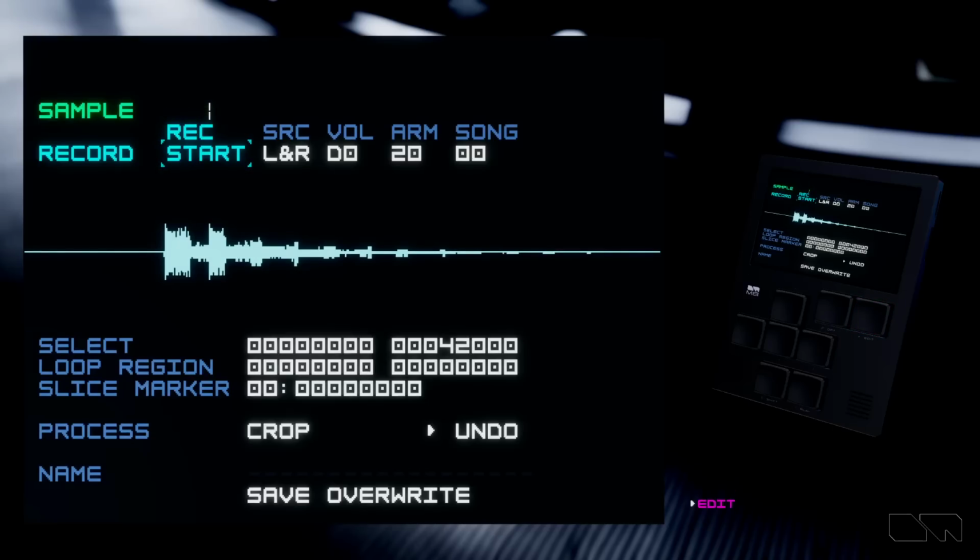How this is possible is I repurposed the memory that's normally allocated for the delay effect, the ping pong delay, and it's using that as the record buffer while it's writing to the SD card. So that gives us a lot more time to process samples, basically. So that enabled a bunch of stuff, including playing back samples. You'll notice if you do this kind of song mode playback in the sample recorder, it won't have any delay effect, and that's why. The delay is basically turned off during these types of processes.